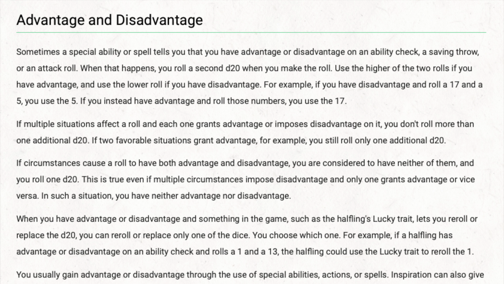Okay, since we're talking about this d20 roll thing all the time, here's an interesting mechanic that was introduced in 5th edition that's become really important to the game. Sometimes you may have advantage or disadvantage on a d20 roll. Now, this doesn't have to do with the numbers that you add to the roll, so don't worry, there's not any more adding and subtracting that needs to happen here. But when you have advantage, you get to roll the d20 twice and then use the higher roll. And this may be situational, or there may be an ability that gives you advantage on certain things.